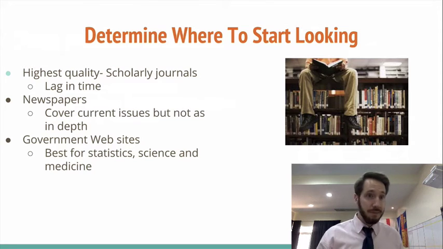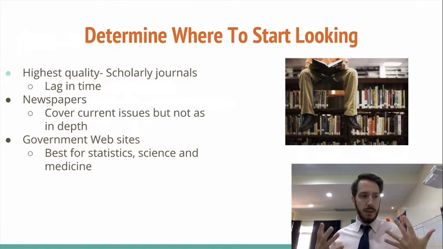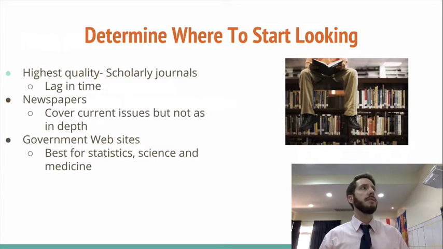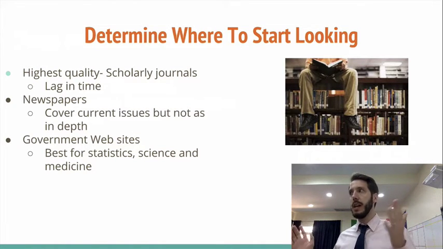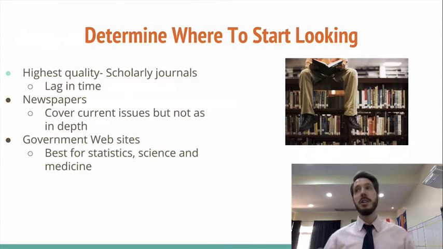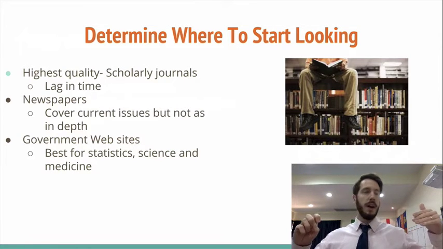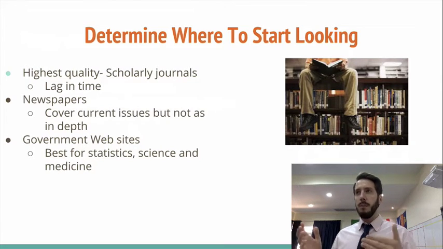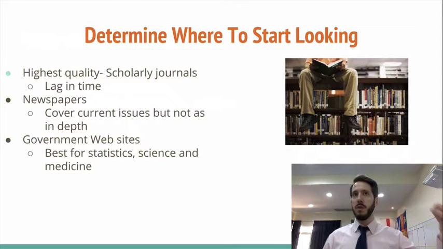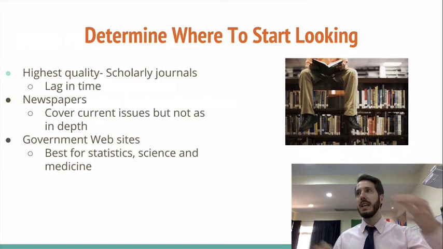So let's say that I'm going to be writing an argumentative essay on should capital punishment be outlawed? Should it be made illegal worldwide? So the idea of you can be killed by a justice system for committing a crime, should that be outlawed? So let's say my what, why, and order to statement is I want to determine the advantages and disadvantages of capital punishment, because I want to determine if it should be outlawed in order for my readers to understand the ethical implications of capital punishment and the consequences of keeping it or eliminating it, right?